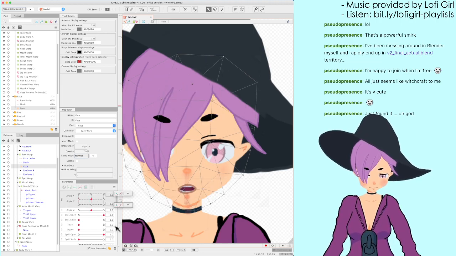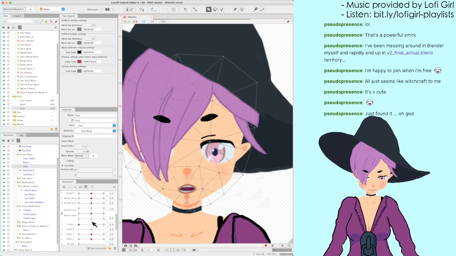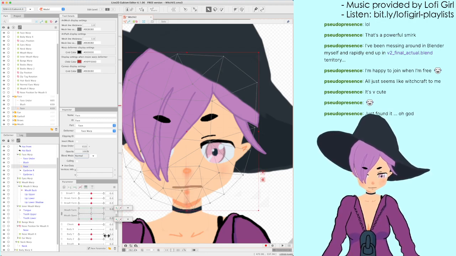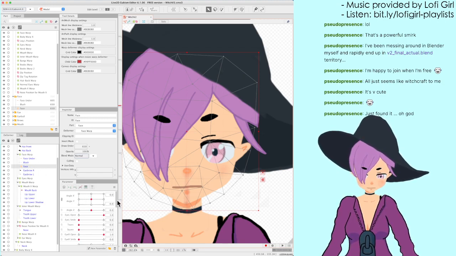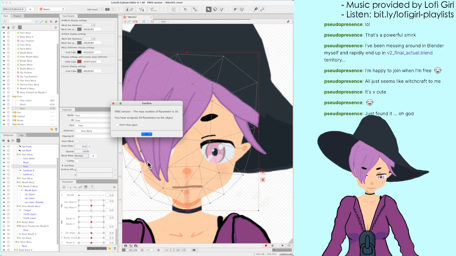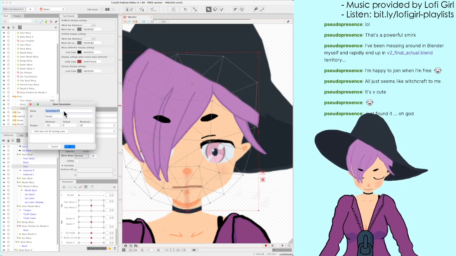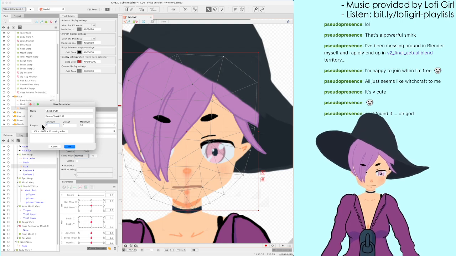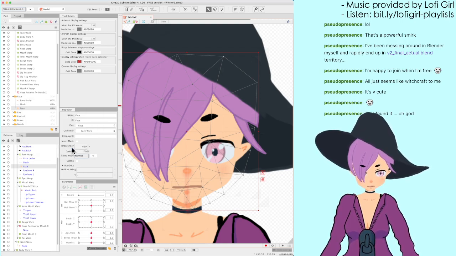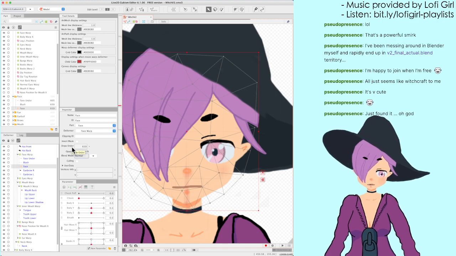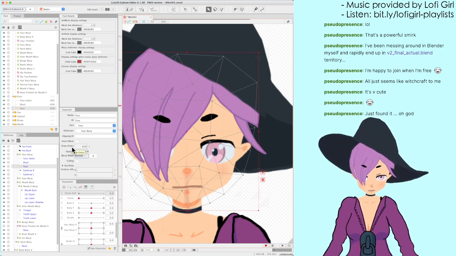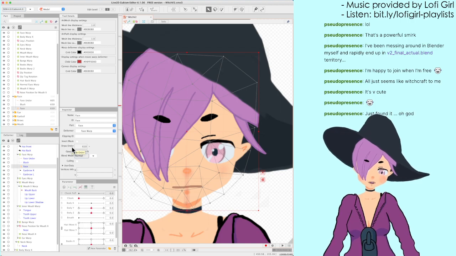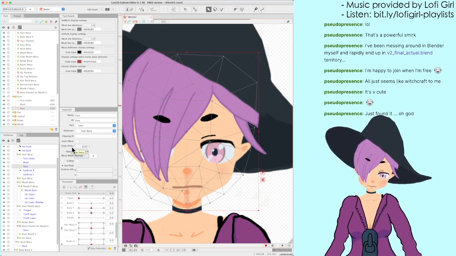All right, let's get some of these parameters set back to their defaults, and we'll have a look at doing that cheek puff, shall we? I've got one more parameter. This is my last one. Param cheek puff, and I think this one runs from 0 to 1. I'm going to have to go find other things to delete or consolidate if I want to do tongue out. Maybe if I delete my squee face or the crying face or something like that.